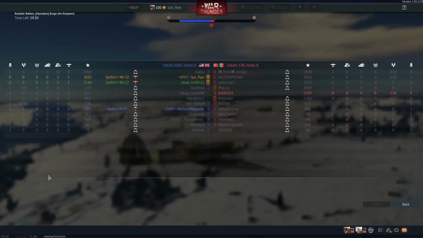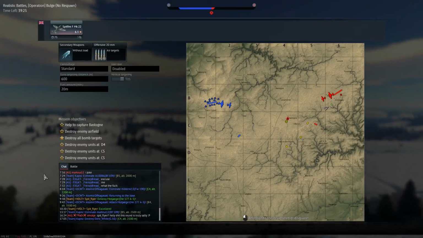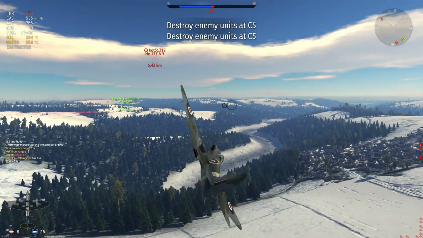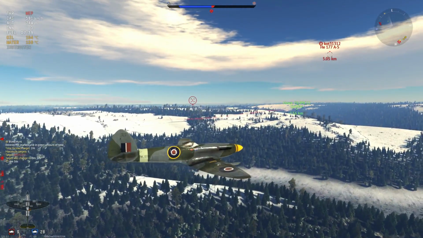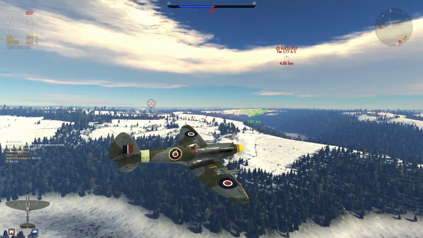Because I've gotten an ace, Philip's gotten 3 kills. If he gets this, that's 9 kills between the two of us. And that's almost the entirety of the enemy team killed by us, by 2 people. Such a feat. But, of course, it takes a Spitfire to do that, because Spitfire is the best plane in the game.